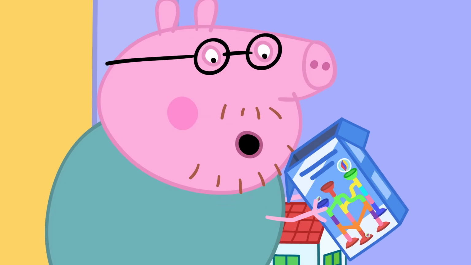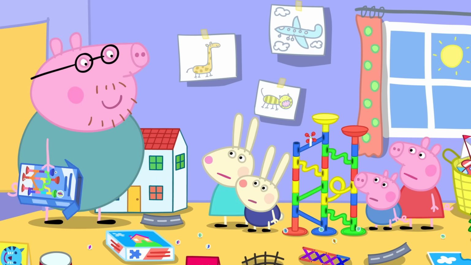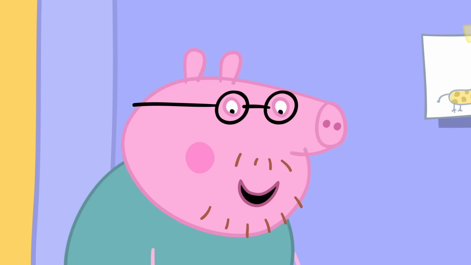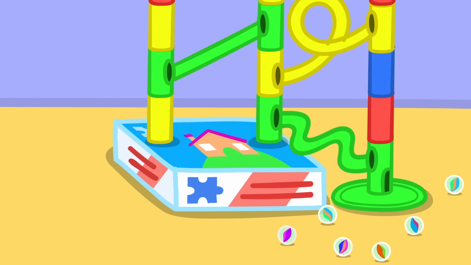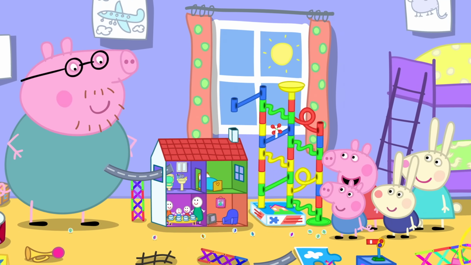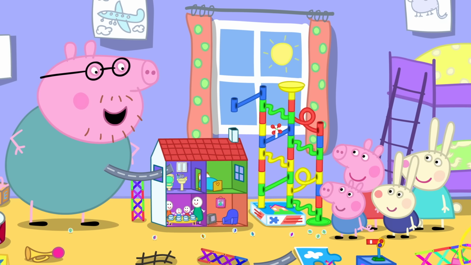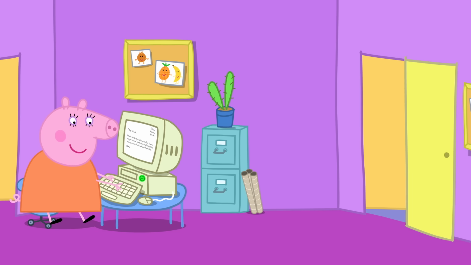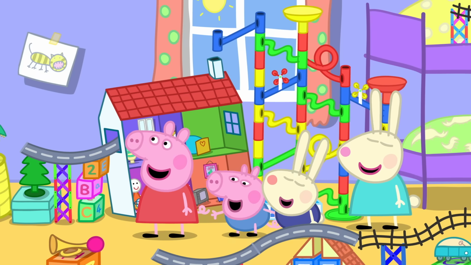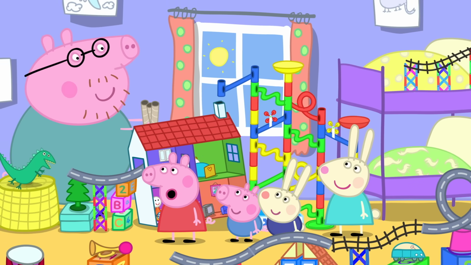There are no more bits of marble run left in the box. Oh. Never mind. We can use other things, like this jigsaw and this doll's house. We want it even bigger, Daddy. I'll go and see if there's anything in the office we could use. Aha! Look, Daddy. We've added some more bits and bobs.